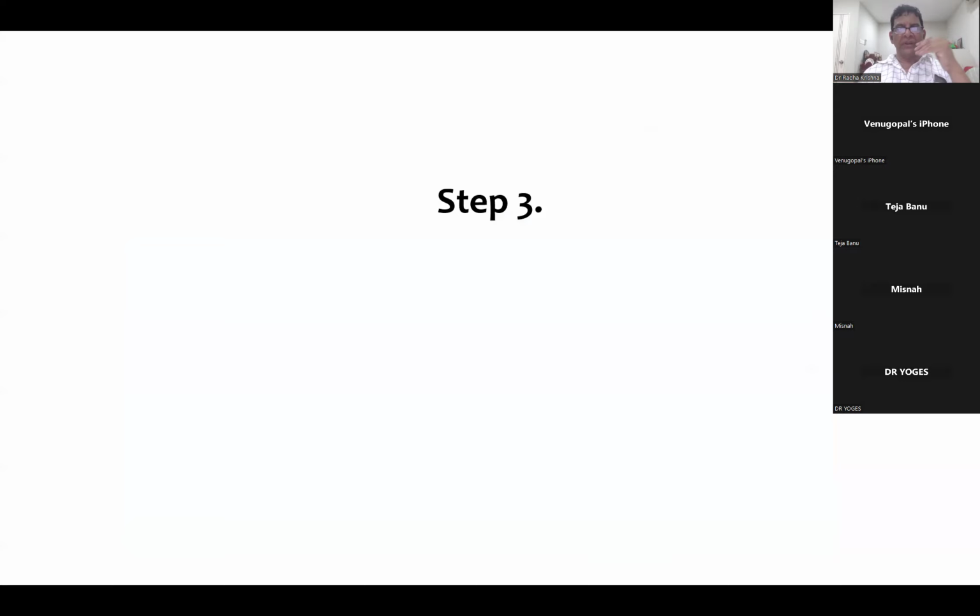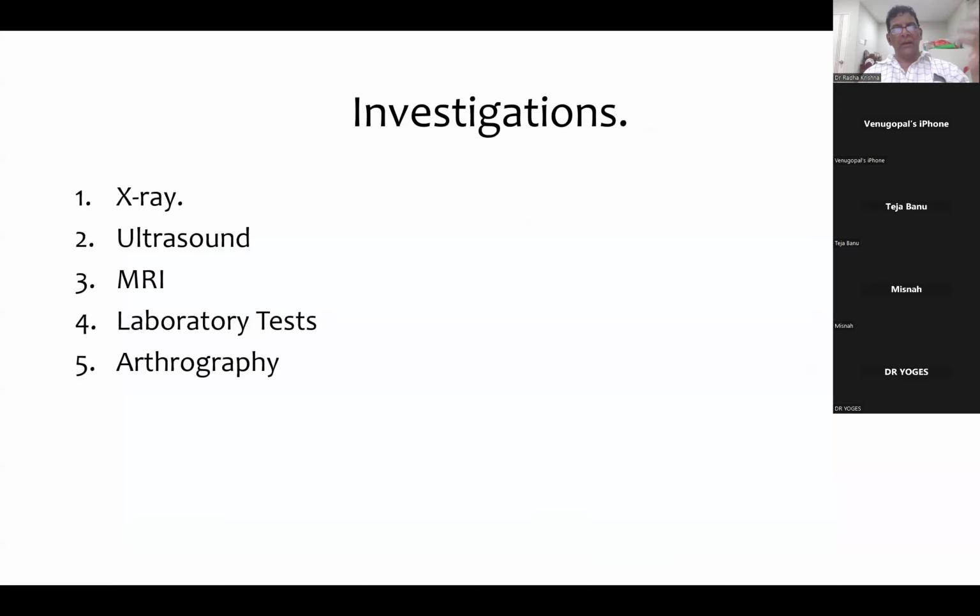Okay, what will be step three? Step three will be, from there we can do an investigation. The basic investigation we can ask for is an X-ray. That's the most basic thing. Or we can ask for ultrasound. Or sometimes the injury is so bad that we may require MRI. And we can also do some laboratory investigations, whether it's inflammatory markers. If it's very, very bad, okay, maybe some orthopedic surgeon may suggest arthrography, to see the details inside rather than the very gross outside picture.